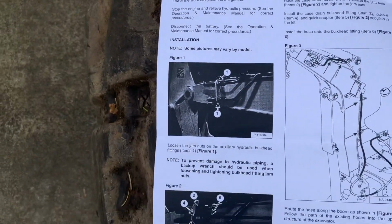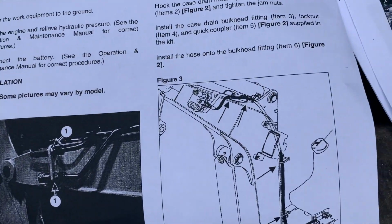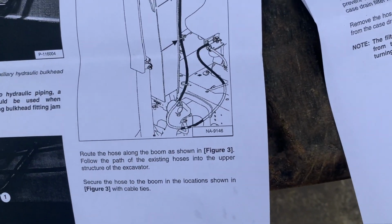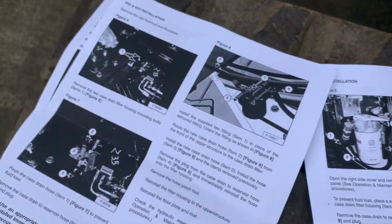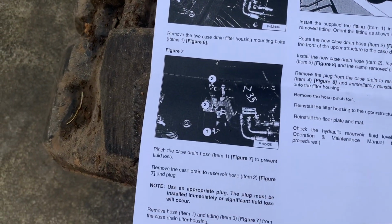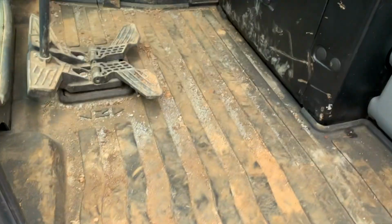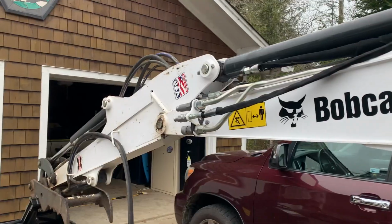Wants us to hook up the hose first. Wants us to hook up the hose right there, I believe. Gives us a diagram to go off of. So basically we'll get the hose hooked up first. And this is an E35, so we'll go to E32 and E35 installation. And that's when we'll be opening up the floor. So let's get that hose installed and then start opening up the floor.